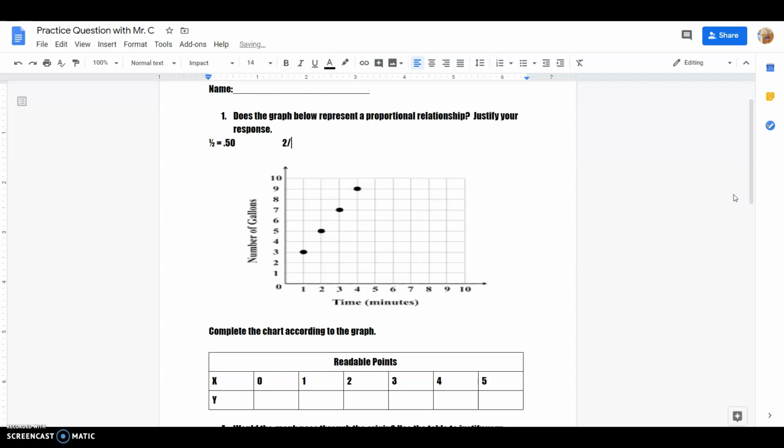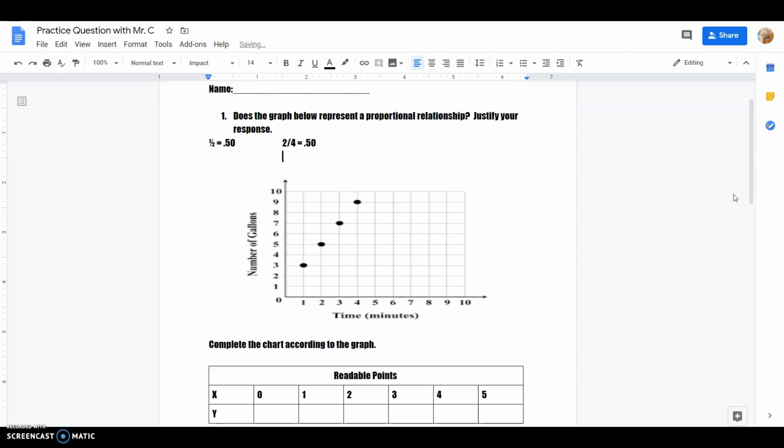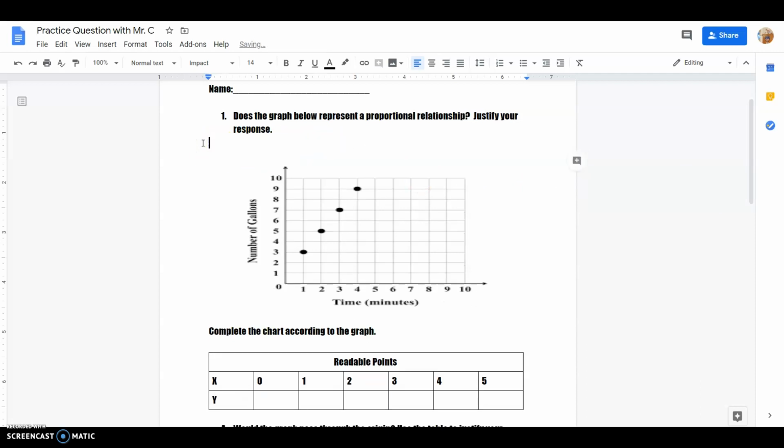So let's look at another fraction that could also be equal to 0.50 or 50%. Let's look at 2 over 4. We know that 2 over 4 is 1/2, so that's also 0.50. To actually solve this, you divide each of these two numbers by the greatest common factor. They are both divisible by 2. Well, 2 divided by 2 is 1, and 4 divided by 2 is 2. So again, this is how two different fractions can equal the same thing. And that's what you're looking for.